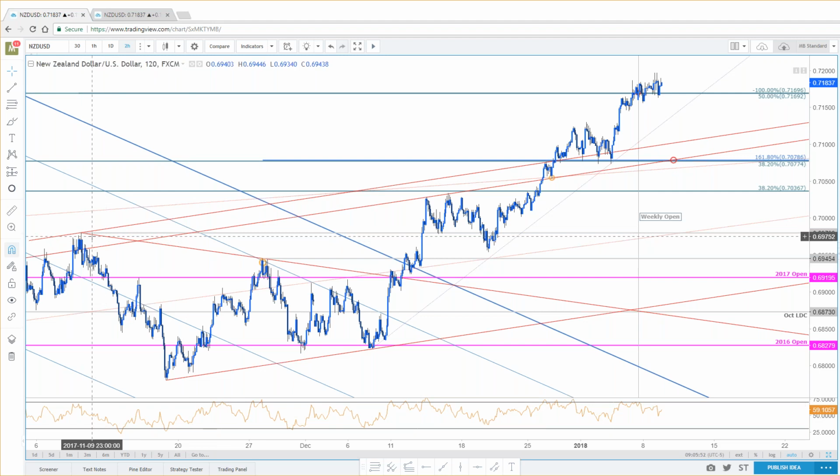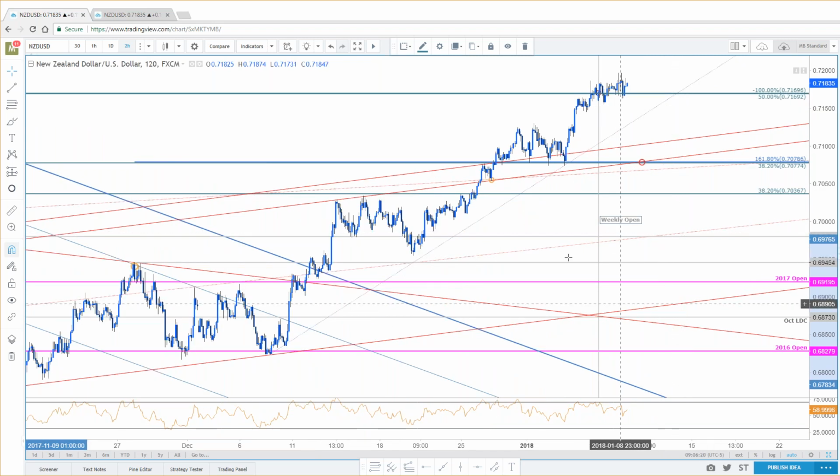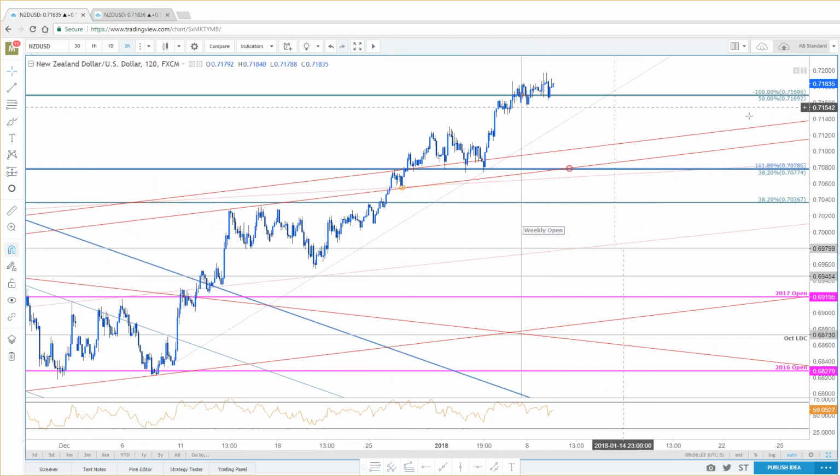Y'all remember this. Throughout November and December, the price was consolidating in this triangle formation. Classical technical analysis 101, break of a triangle formation, the measured move, okay, takes the widest part of the range. An extension of that gives you a target at 71.60, and here we are straddling 71.60. So this is the reason why there's a lot to suggest that, all right, you made the objective measured move, you've made quite a decent rally, it's been a 4-week rally in a row, momentum's overbought in the daily chart, I can't buy up here.